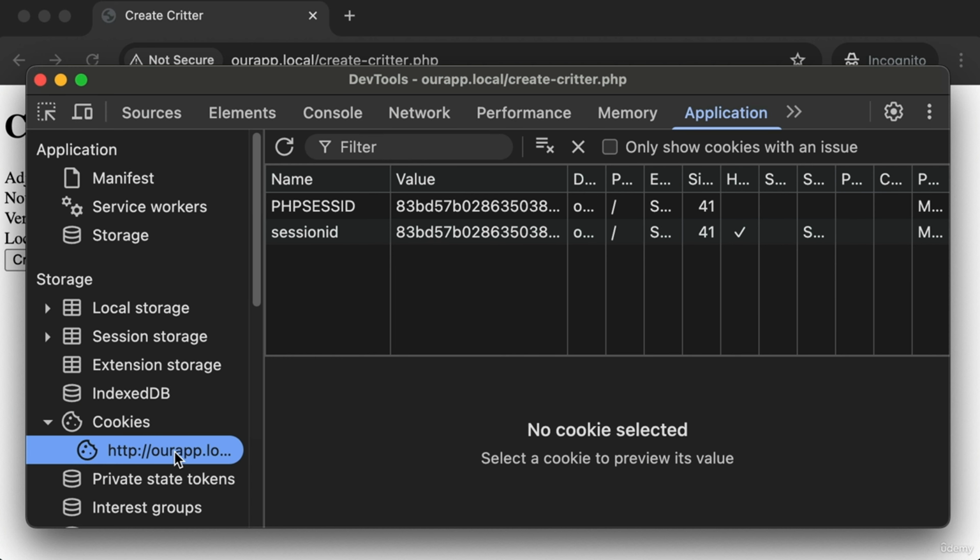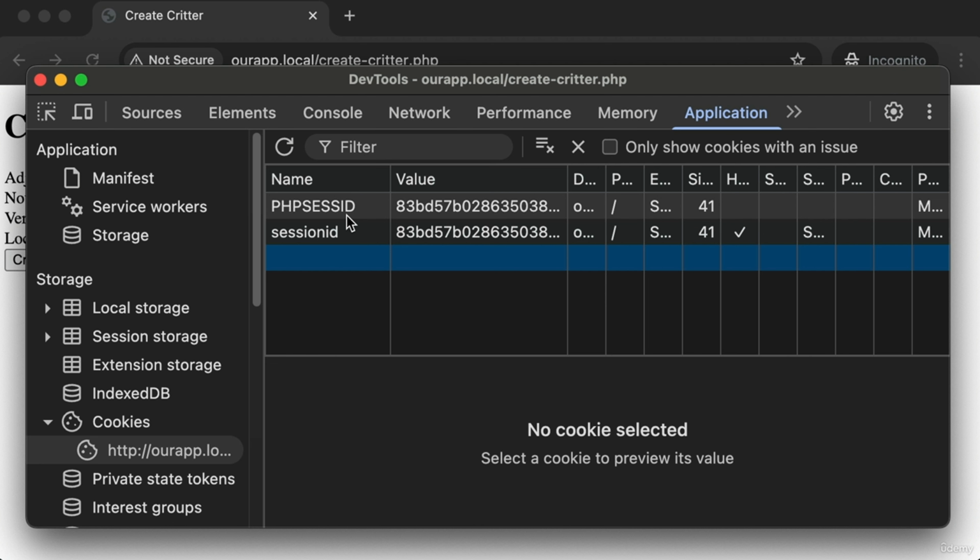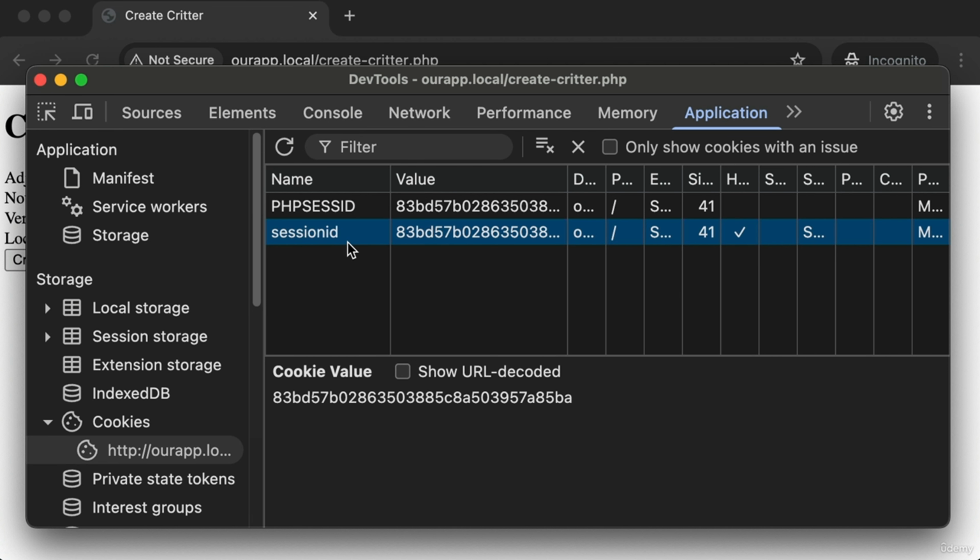Now again, due to the random generation of AI code, you may not be having this issue that I'm having. Based on the exact prompt that I wrote and the exact version of the AI agent that I was using, I have 2 cookies when we really only need 1 cookie. Now here's the important part. This is the default PHP session ID, and this is sort of a custom cookie that my code created. But the important part is that this custom cookie has a check mark for HTTP only.